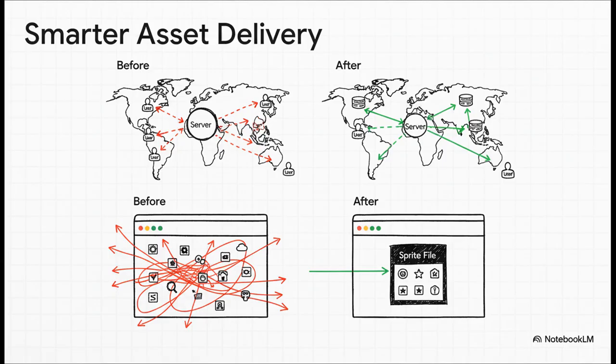But hey, it's not just about how big the files are, it's also about how fast you can deliver them. That's where a content delivery network, or a CDN, comes into play. By caching your files on servers all around the globe, a CDN makes sure they're physically closer to your users, which just crushes latency. And on top of that, we always want to minimize the number of requests. So instead of making 20 different requests for 20 different icons, just combine them into a single SVG sprite. Fewer requests always means a faster load time.